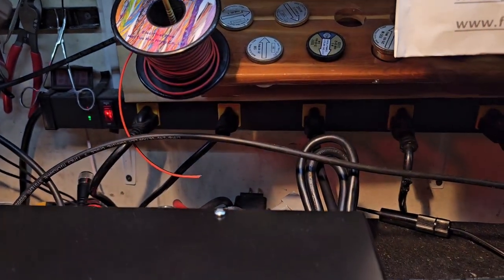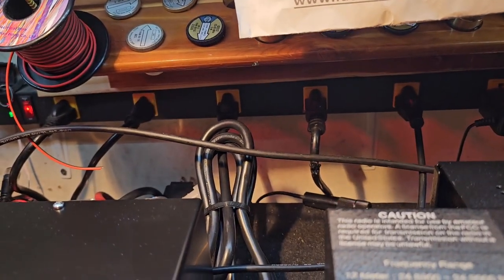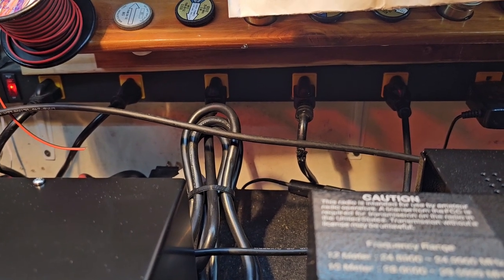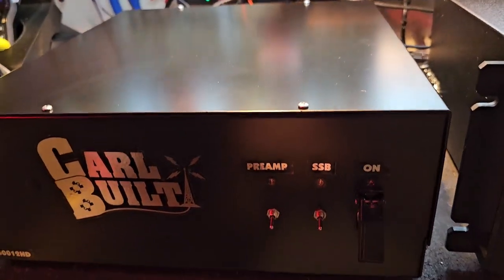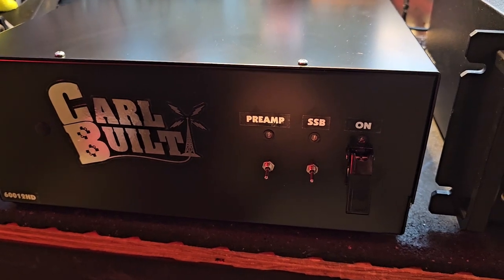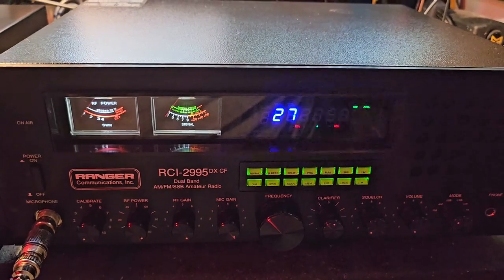We won't see full potential out of this Carl Built 612 base box for two reasons. One is this large power strip I'm pulling off of. Got everything running off this power strip, and it's because it's for testing purposes only. On the separate station, I have dedicated 110 circuits, dedicated 220 circuits, and so forth. And obviously, 2995 is not going to drive the 6-pill guts out. It's not going to drive it to its full potential, but it's going to live a long, long, lovely life accompanied with this radio right here, okay?